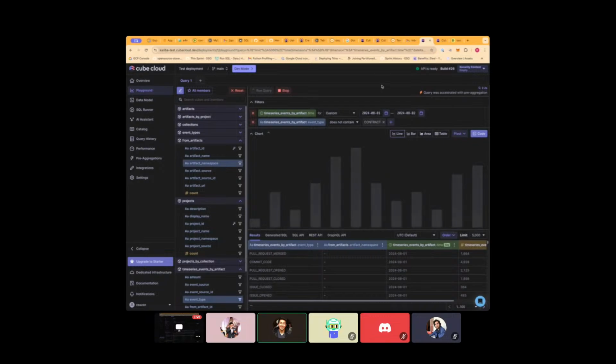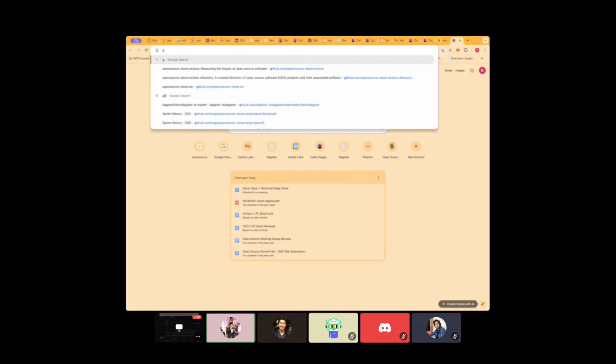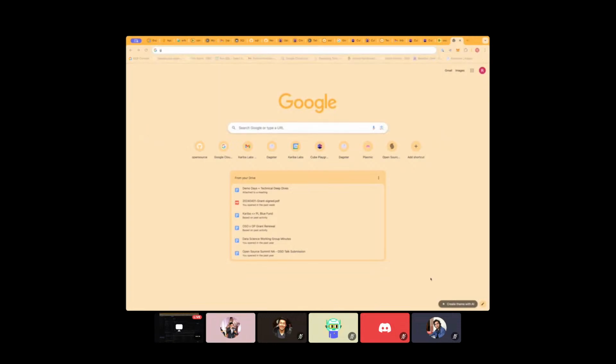And did you want to show us the Dagster SQLMesh stuff too? Oh yeah, cool. Let me start up my little local instance here.